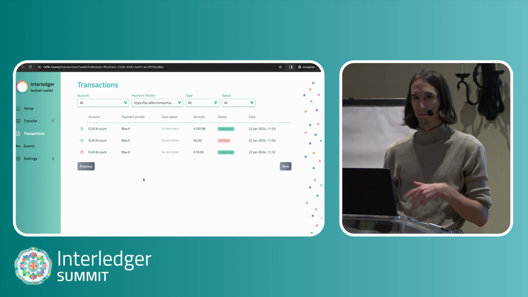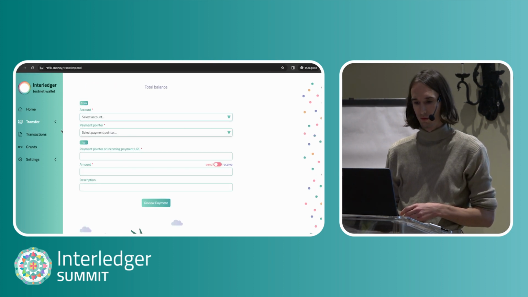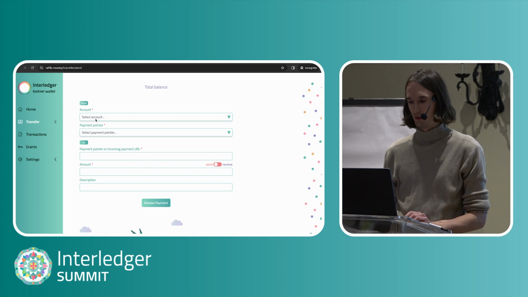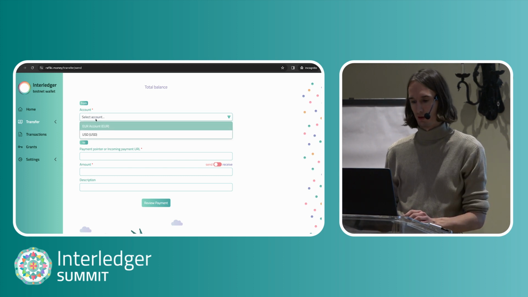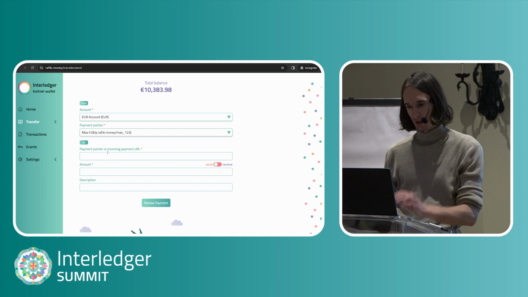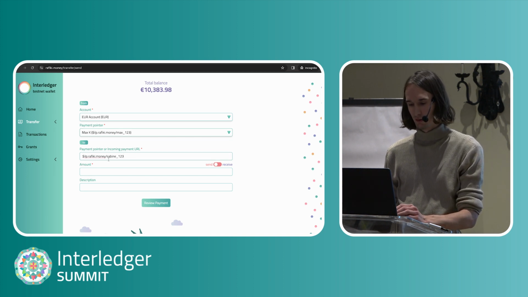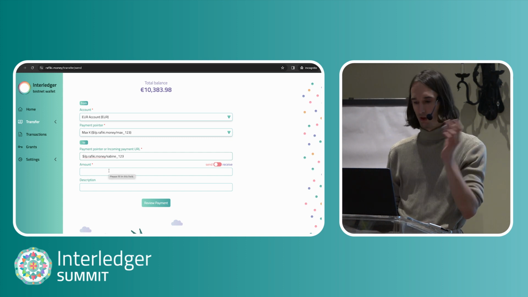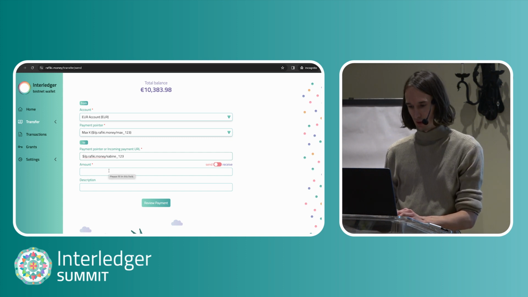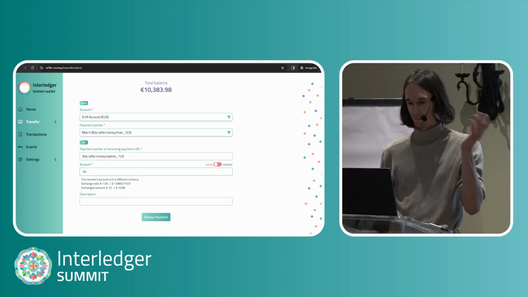To actually make a payment, I would go into send. There's a few options, but if I want to just transfer money to somebody with an account, I can do something like this. From my Euro account, I will select my payment pointer, and if I want to send money to Sabina, I will just enter her payment pointer in the screen and say I want to send 10 euros.